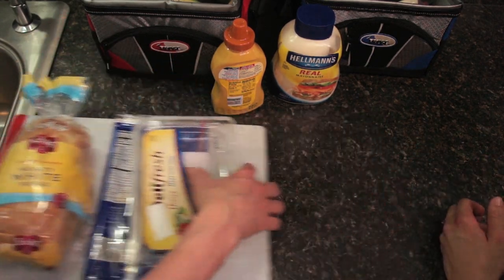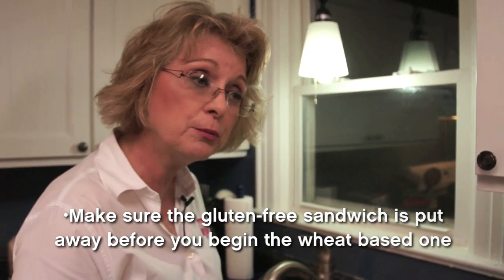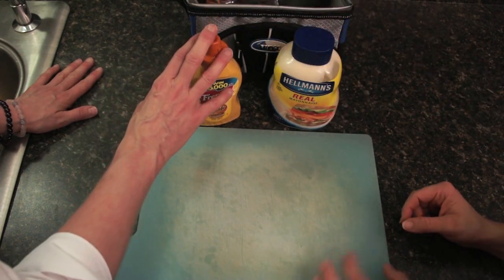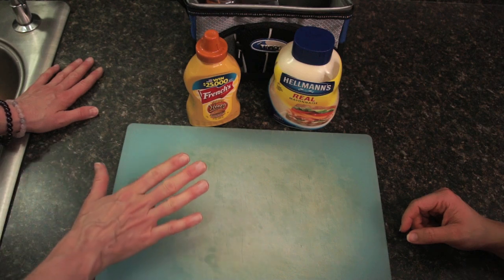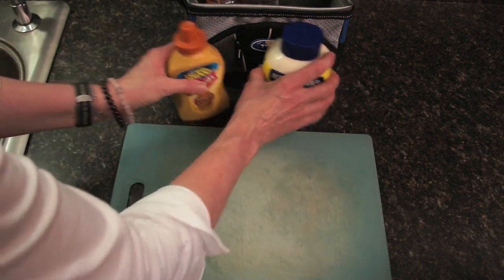These things all go to the side. But we want to make sure that that gluten-free lunch is totally put away before we start doing wheat-based. Now again, you see you can use the same condiments because they're squeeze bottles, but you would need a separate knife, and we have the wheat-based cutting board. Once we pack this lunch up, we can put that all away.